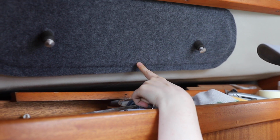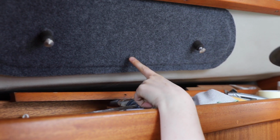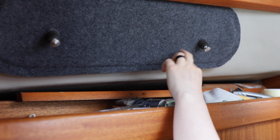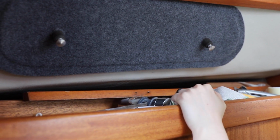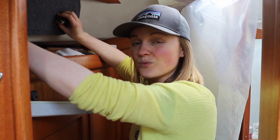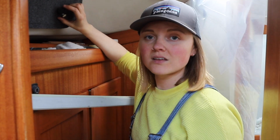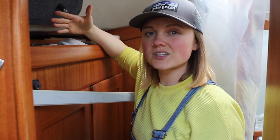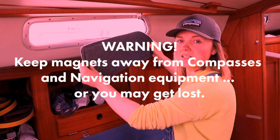This is obviously very specific to these windows, so if you're using it in a van or a boat that doesn't have these, then you will still need your magnets. However, if you do have these clasps, it will actually hold in place if you make the hole small enough. If the hole's too big, it'll just fall off and you'll still have to have a way of clipping it up there.